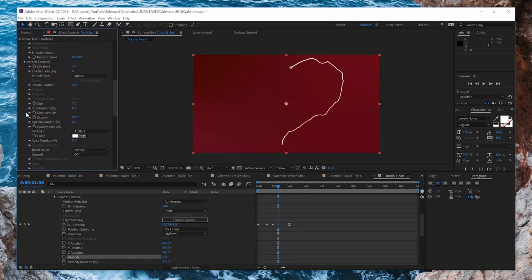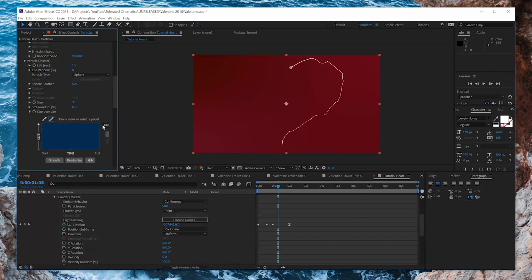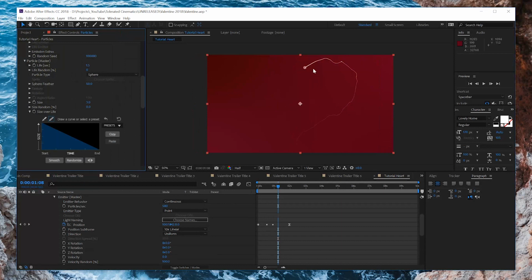And then for the particles, if we open up the tab for the particles themselves, we want to use the live and set it to something like maybe 2, and there we go. And then for the opacity, well, actually 1.5 will be a little bit better. Okay. Then for the size, maybe change it to something like 3, so we have a thin line, something like this. And then go to the size over live. We can open that up and go for a preset where we choose this second one, so right here. And this is going to fade out our particles like so. So this is really cool. Maybe you want to set the live now to 1.7 so we can see it just a little bit longer, but we can definitely see that this is half of a heart.